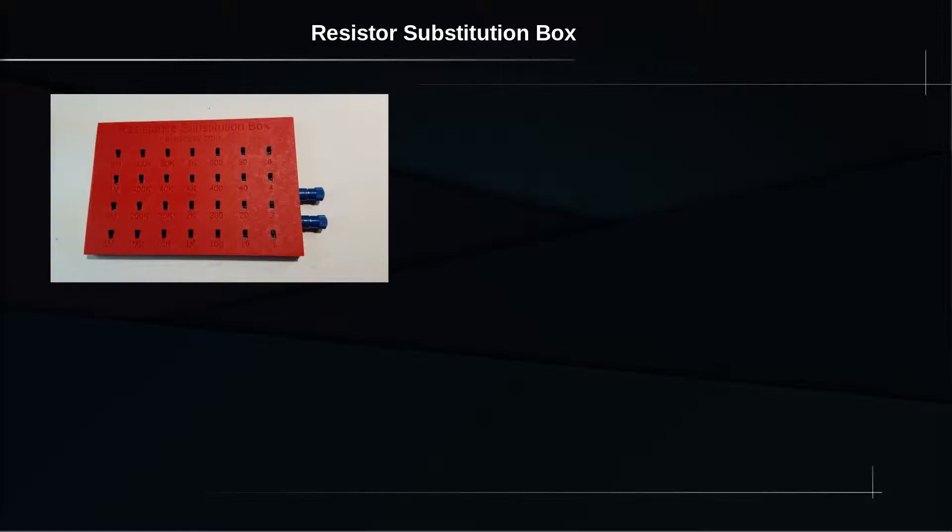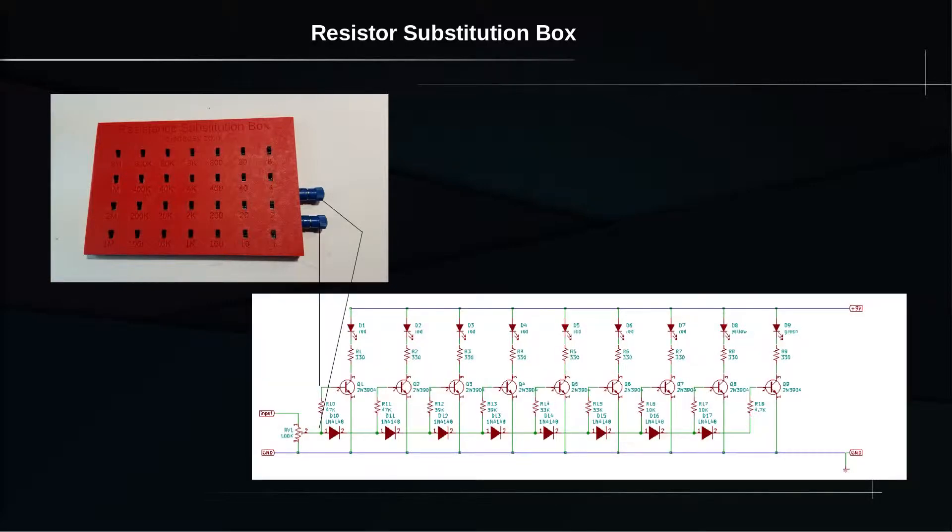This is a kind of tool that is very useful when you are experimenting with a circuit and you need to try different value resistors to fine tune the way it works. Instead of plugging in a regular resistor, you connect in its place the resistor box, then you set the switches of the box to provide its connectors the required resistance.